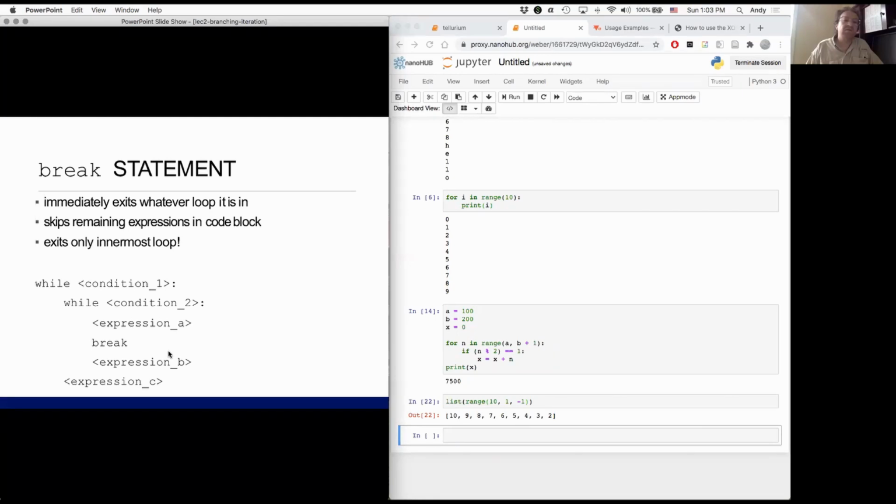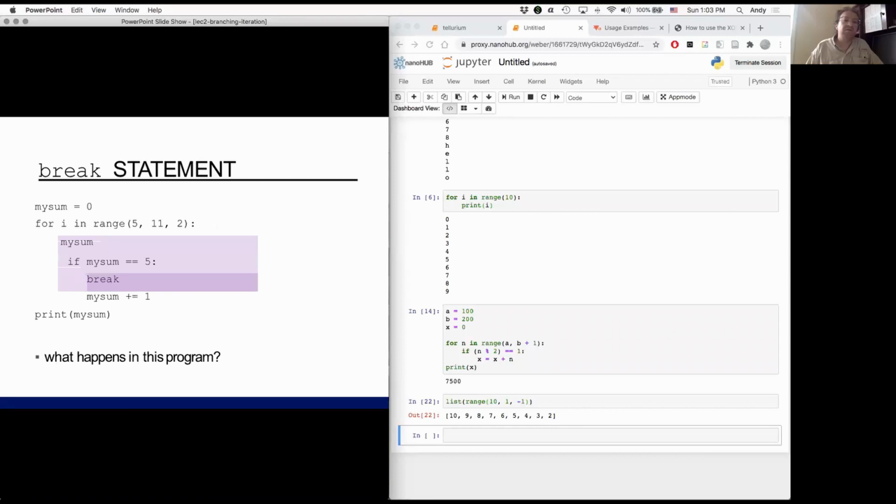Okay, so the syntax there is while, condition, expressions, and then we can do if something, then we can break. A good example here is, let's go ahead and type this expression. So my sum is 0.